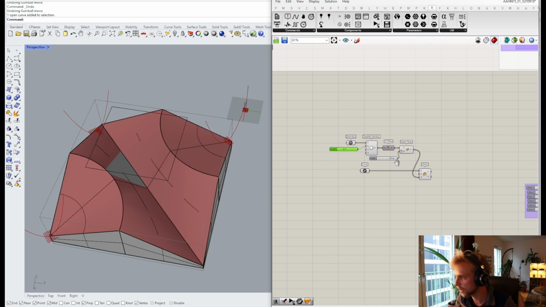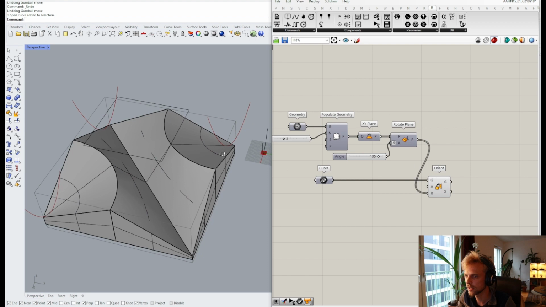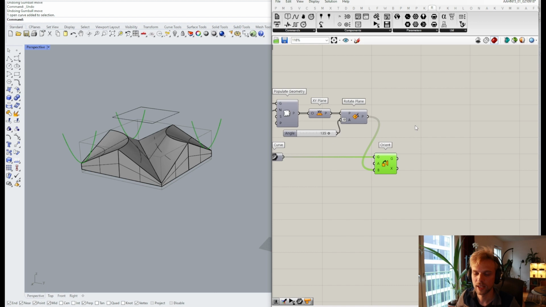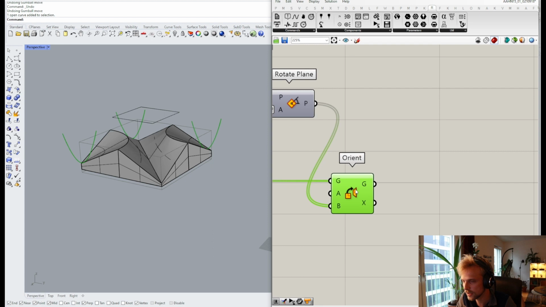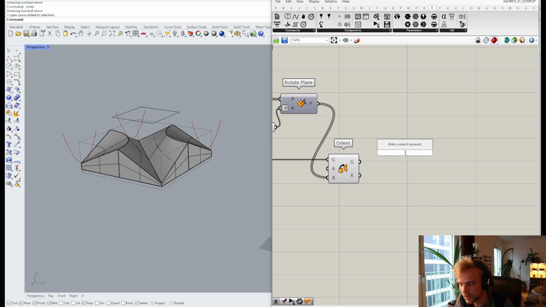Okay. Next, let's disable preview of everything and continue working on this. We have our curves. The problem is that, as I already told you, targets for the robot doesn't want curves. It doesn't care about curves. It wants planes. We can't give it curves. So I need to somehow create a bunch of planes on these curves for this to work. Let's begin. I'm going to take these curves that we got by orienting, and I'm going to divide them. Divide curve.